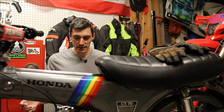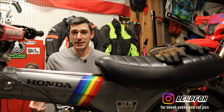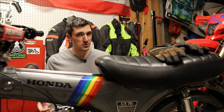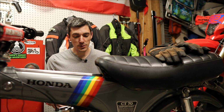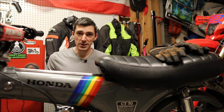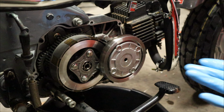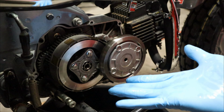So what I'm doing tonight is taking apart the clutch and inspecting it, seeing what's wrong. My guess is that there's probably something loose that needs to be tightened or replaced, but we'll find that out. So you joined me at the clutch side of the engine, and I've taken the time to do the grunt work ahead of time. I drained the oil and took off the clutch cover, as you can see here.